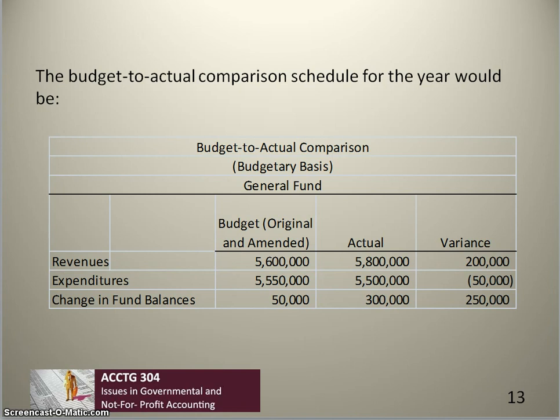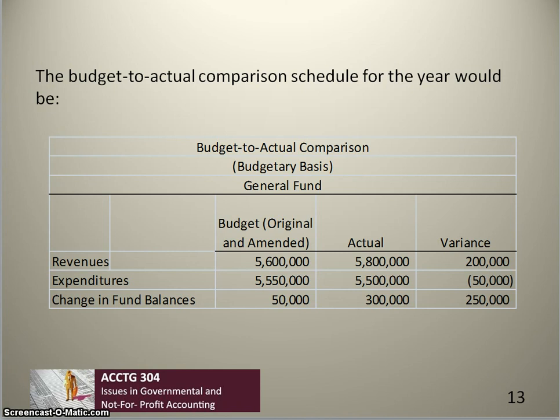Now, our government would also be required under GAAP to generate a budget to actual comparison schedule for the year for the general fund. The budget to actual comparison is prepared on a budgetary basis, not on a modified accrual basis. GAAP doesn't specify what the budgetary basis is. Each government adopts the budgetary basis for itself, or perhaps state statutes may determine what its budgetary basis is. The most typical difference between modified accrual and budgetary basis is that for budgetary purposes, any encumbrances incurred during the year are treated as expenditures. In other words, they are shown as a claim against the budget in that year to represent that outstanding commitment.